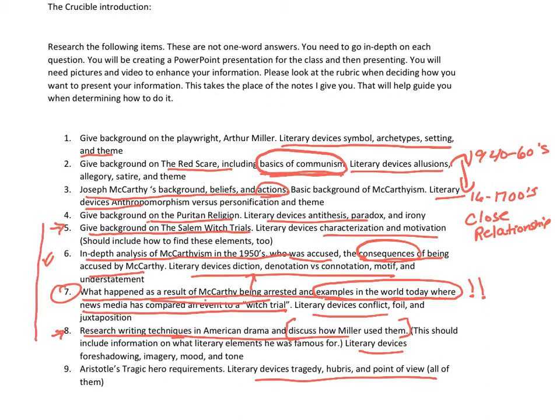Then you're going to use all this information about Miller's background, and things that you learned with the Puritan religion and the Salem witch trials, and you're going to discuss, based on what you've researched, how you think he used them. Okay, you think. Is it possible that you get some of it wrong? Well, yes. But that's how you learn. As you go through the unit and get further along, this is going to click and you're going to go, I thought that, but it's really this. You're not getting it wrong, you're learning. Okay.